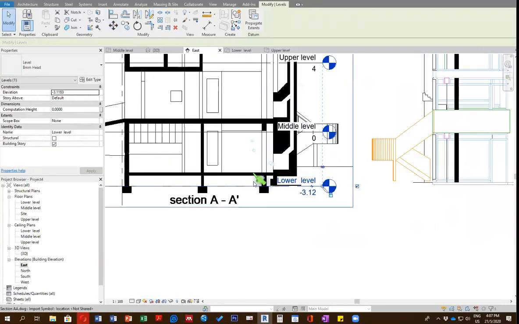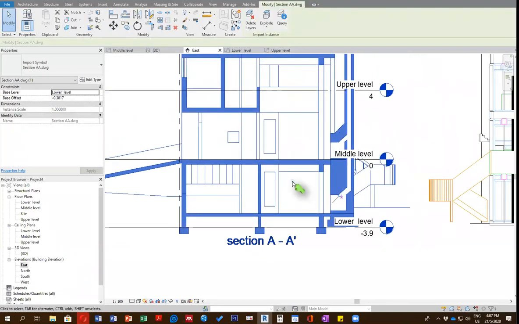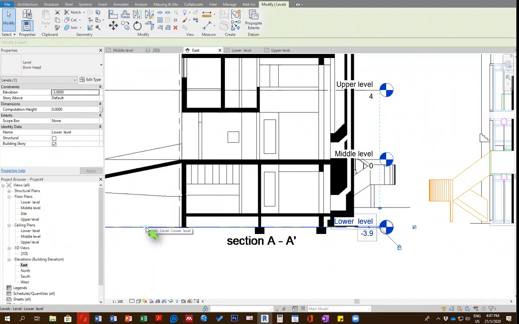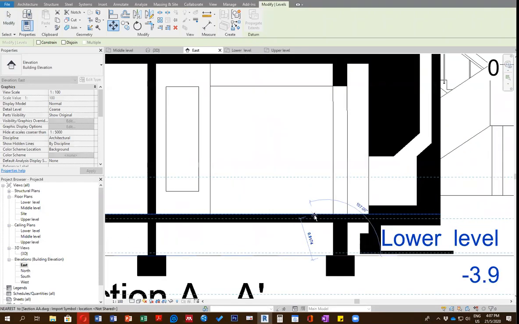Now, as you can see, everything is moving. Why is everything moving? I think because of this, because it was locked here. I will try again. I will move it from here to here.